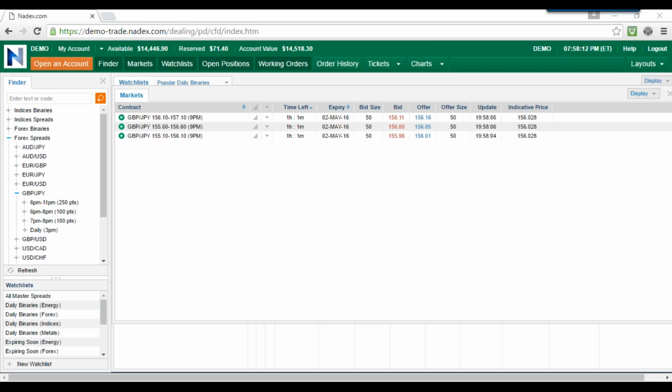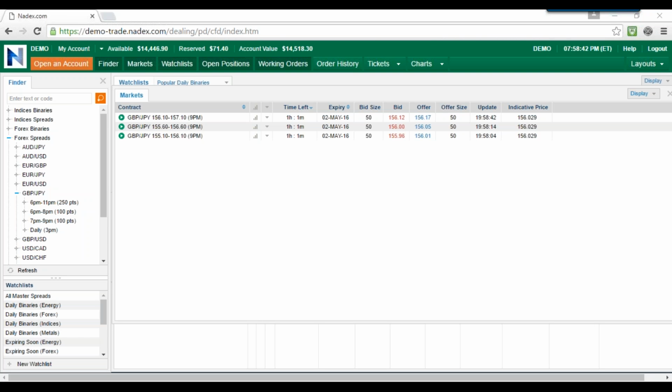If you're trading Forex, I know a lot of people like to trade the euro dollar. It's pretty easy to understand, a little slower. I love pound yen myself. Pound yen moves quite a bit at night and in the mornings. Out of all the Nadex Forex pairs, pound dollar and pound yen are probably my favorite because you get some good movement out of them at night, especially if you're an evening trader.